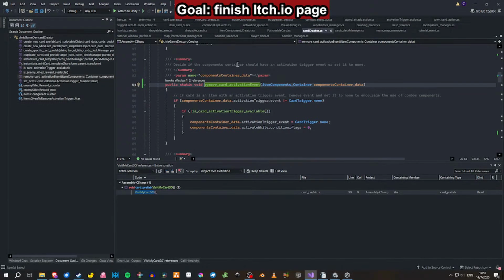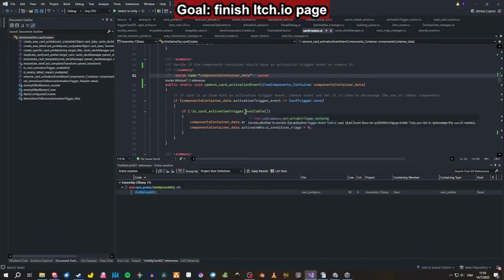The component should have an event or remove it. Remove it. There.